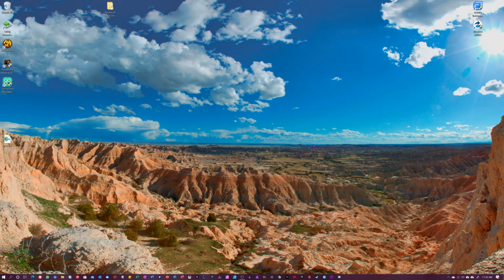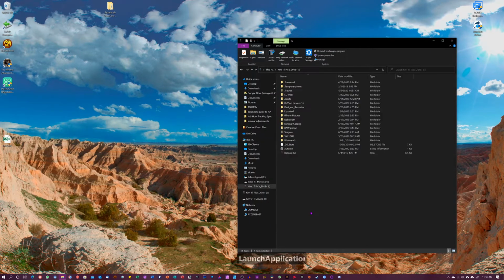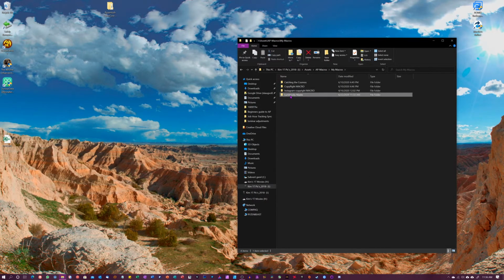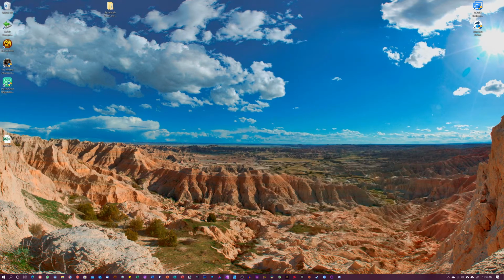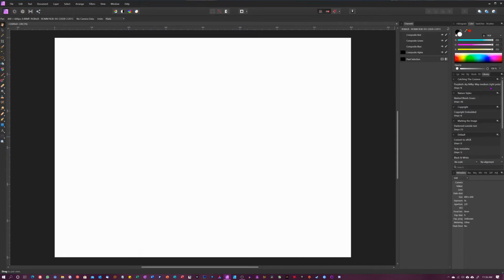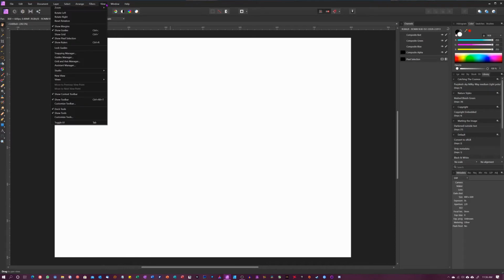Cool, so the first thing you need to do to import macros to Affinity is you gotta save them somewhere. I have mine under this assets tab here. You can go to macros, and here is that 5-channel mask for the giveaway. So you open up Affinity Photo. You can just hit new document. Make sure you have library visible. If you don't, go up here to view, studio, and find library. Make sure you have that library ticked.